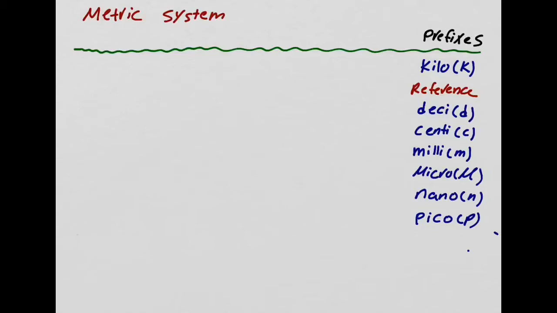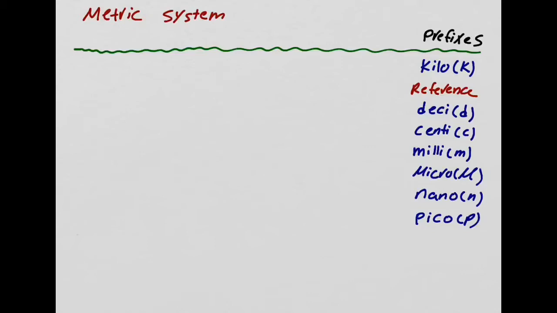What is after pico? Who cares? We'll probably be dead by the time they do whatever it is after pico. Right now they're doing nanotechnology, super tiny. Maybe pico is stuff we see in our lifetime. After that, we'll definitely not be here. Okay, so here are the prefixes for the metric system.